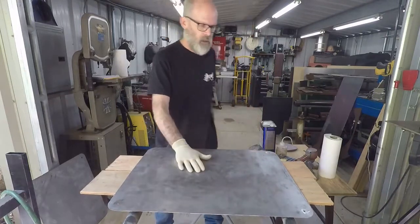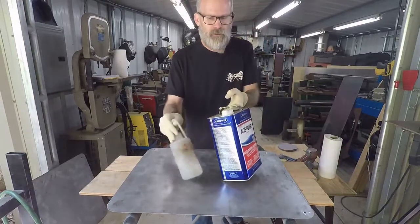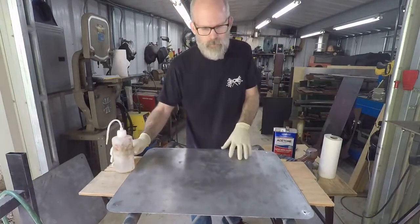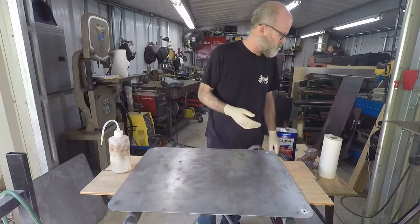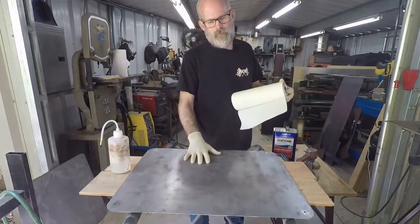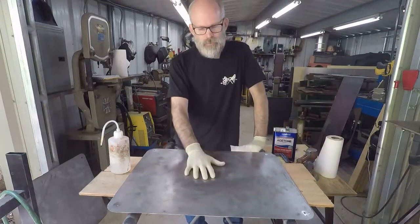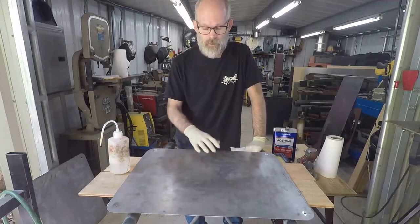Okay, so what we have is the metal. We got our gloves on. I'm going to grab a little bit of acetone, and I usually keep it in a small square bottle. Okay, so acetone, it's just a general solvent. We use it to clean panels of any grease or oil, and we also use it to clean spray guns. All right, so grab a couple of paper towels, and I usually recommend you wiping each side off at least twice just to make sure you get everything off. And just for demonstration purposes, we're just going to do one side, but in reality, you're going to do both sides, especially if it's a brand new piece of metal.